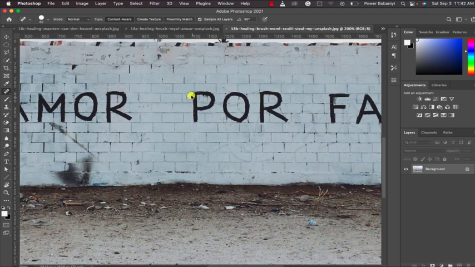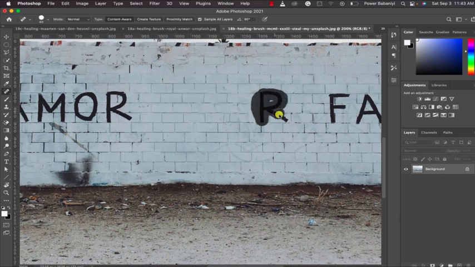I'm going to make my brush very small. See, it's gone. The original image has that writing, but now it's removed, and you can always come and place your own graffiti on it.